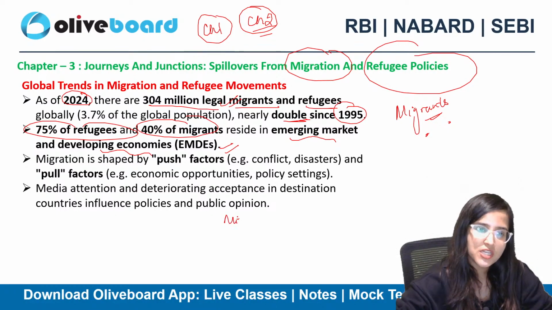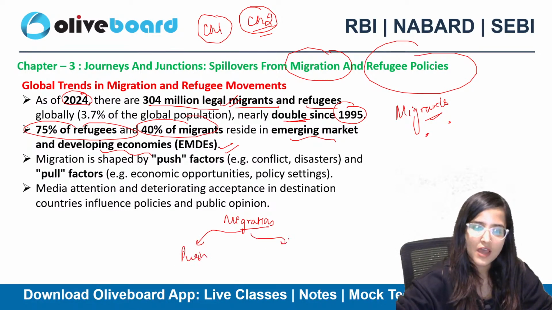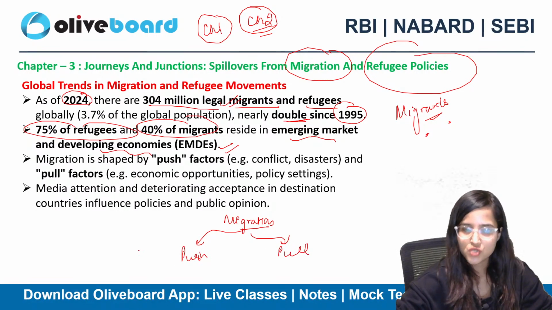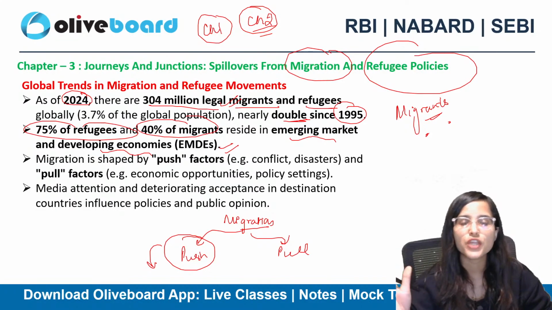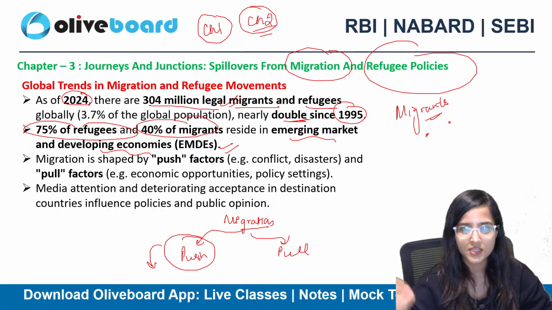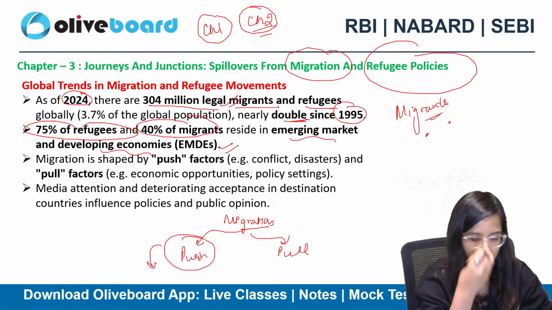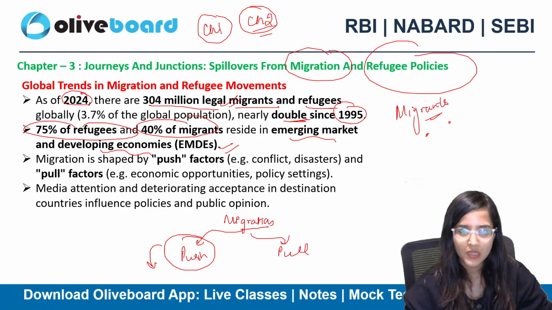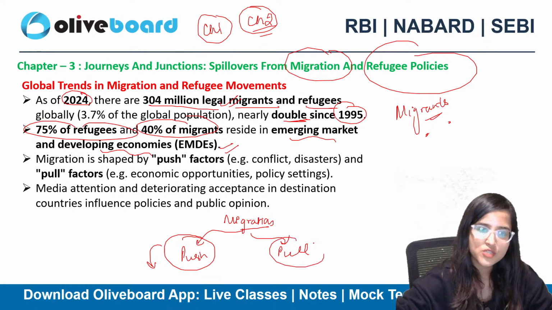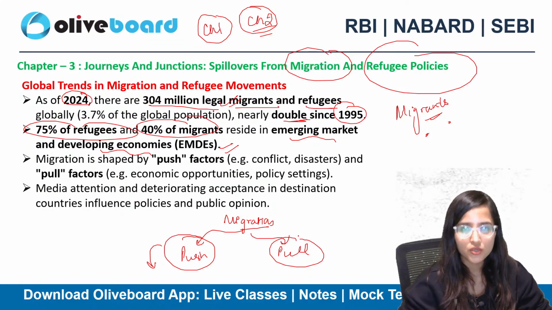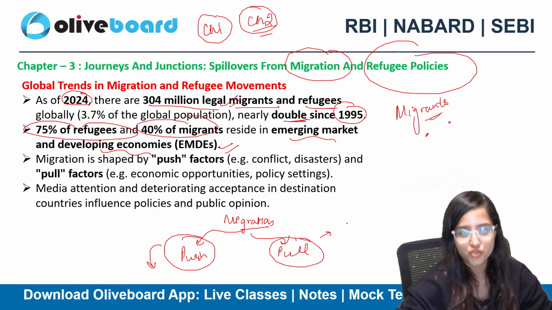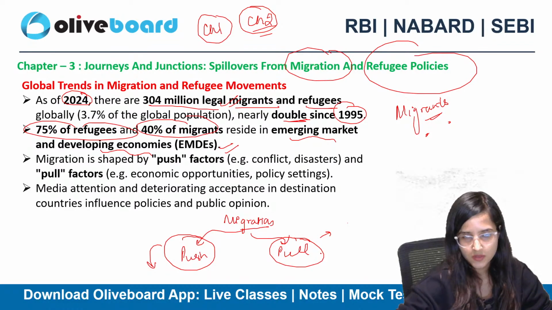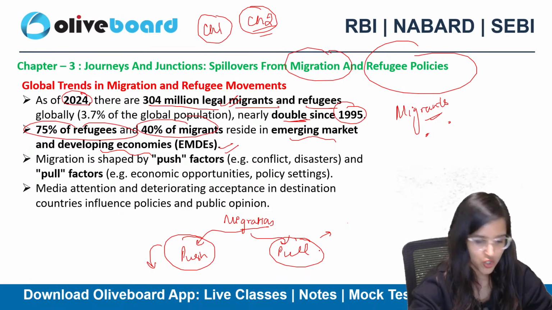Okay, so migration ke liye there are two kinds of factors. One is your push factor and the other is your pull factor. So when we talk about push factors, it means that what are those factors which are pushing you out of a nation? Say that is a war-torn area, there's a lot of problem, there is inflation, there is unemployment in the economy, so you tend to move out of that area. And pull factors are those factors which attract you, that you are coming into the economy. For example, you move to advanced economies. Why? Because to avail certain opportunities. So those are called pull factors. Okay, so that is what has been mentioned over here.